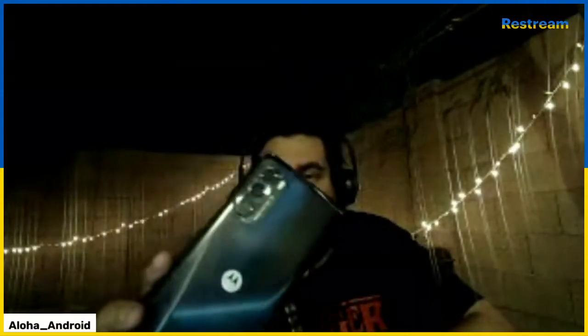So the Moto G Stylus is the next one on the list. Basically, that's just a mid-range device, and it performs super well. Confirmed by a source of mine, a Snapdragon 695G chip is in here. I thought it was a MediaTek, but it's not. I guess the other model, the unlocked model, has a MediaTek chip, but the Metro version has a Qualcomm chip. So it's pretty snappy. You got 3 cameras on the back, and they take really good pictures. On top of that, you got a nice selfie camera on the front, and it's centered. It's not to the left or to the right corner of the display. It's hole punch center, or top center. Let me be specific before someone thinks the camera is actually in the center of the display. And the display looks really nice.